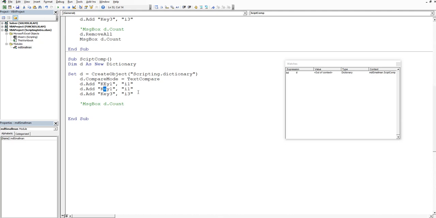Alrighty. Well, that's a brief overview into the world of the scripting dictionary. Yeah. So hopefully I'm helping you to unlock that dictionary. In our next video, I'll take it to a far more practical level. We will talk about how you push ranges into the dictionary and then how you pull them out of the dictionary into other ranges of a different size. So it might go into the dictionary 100,000 rows strong, and it comes out 5 rows, 3 columns strong. Yeah, so how would you do that?